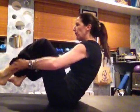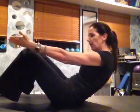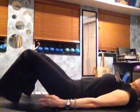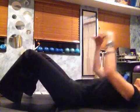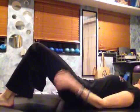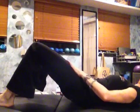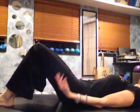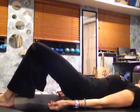Perfect. Plant your feet, reach those arms long, and as slow as you can, float the body down. All the way down we go. And then we're going to rest here, okay? Perfect, pull that belly in strong. Let's move on. But before we do, I'm going to give you a little bit of a break for your hips. So tuck your pelvis, just give me a little lift. Opening the front up here, and down you go. And just one more. And then down you go.